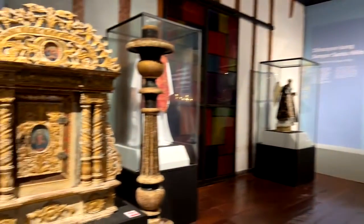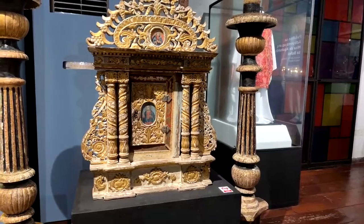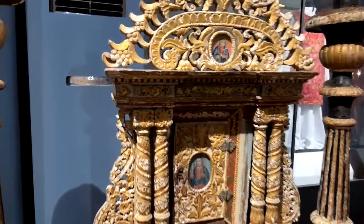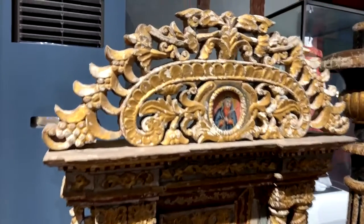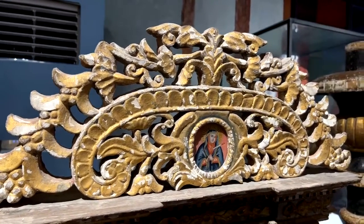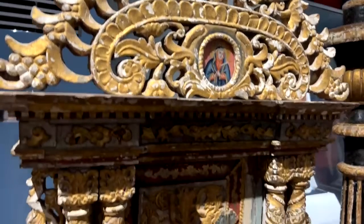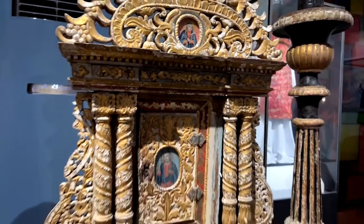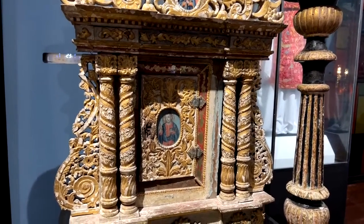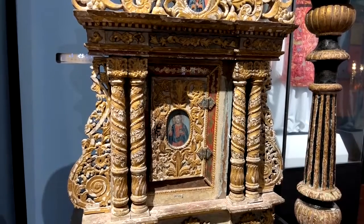This is a tabernacle — a very beautiful artwork. This is Baroque. You can see some of those Baroque details: it has gold leaf on it and it's really beautifully decorated. When I talked about Baroque earlier, I mentioned how there's a lot of detailing — and you can see that here. This is the place where the unfinished body of Christ, after communion, used to be kept. So when you have communion and there's leftover wine or leftover bread, it would go inside this little box, which is already very sacred.